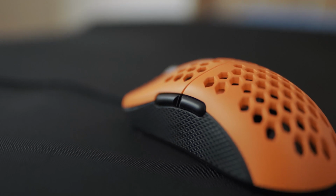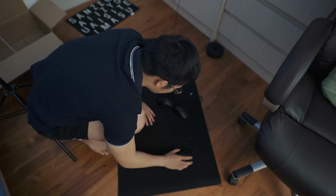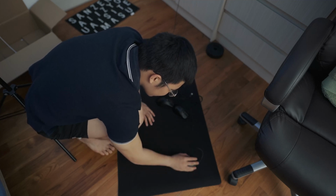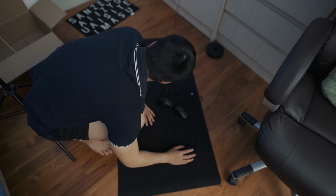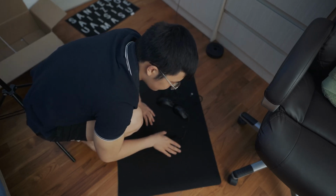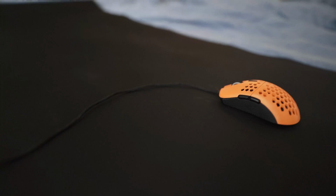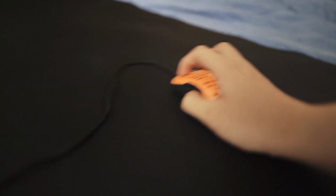Alright. So I'm most familiar with the G102 because it was my daily driver for the longest time. So I'm going to give it the feel. It's quite interesting actually, the feeling of this mouse pad. It's not really the smoothest I've ever tried because it's got a pretty rough, almost Kevlar-like synthetic material. In fact, it's a bit scratchy, I would say, but it's not bad. It could be much worse. It's really not bad. I actually do enjoy it.